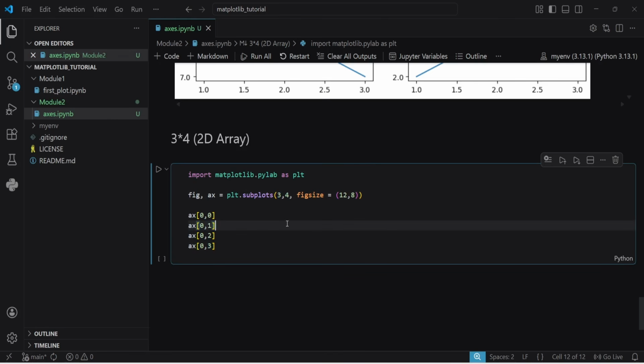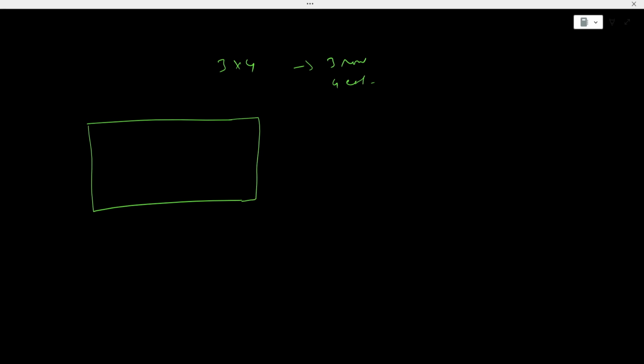Now if you have any confusion, let me show you. This is my 3 by 4, right? That means 3 rows and 4 columns. So let's suppose this is my entire canvas. I have 3 rows, that means 1, 2 and 3, and 4 columns, that means 1, 2, 3 and 4.